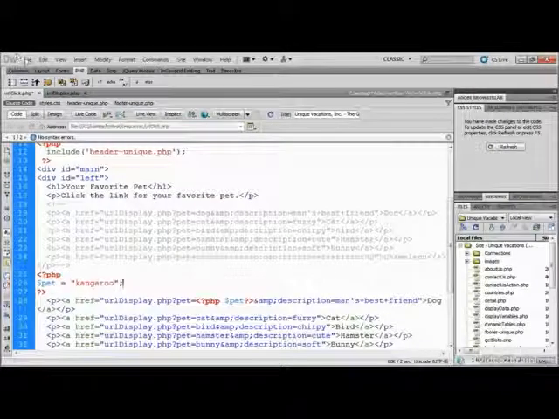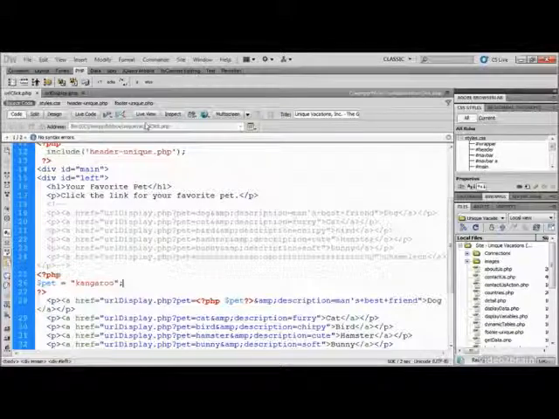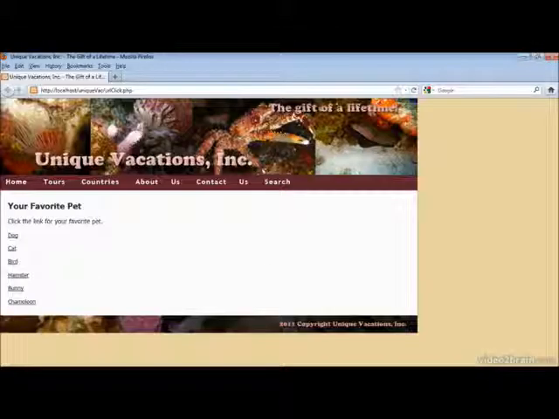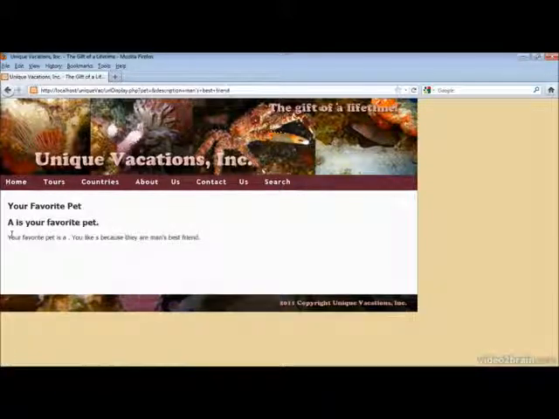And let's see what happens with our page. I'll put it out in the browser. I go to hover on top of it, and notice down below what it says. If I click this, there's no variable called dog or kangaroo or any other animal. Notice our pet equals right in between here where the variable is supposed to go. It's completely blank. We told PHP to process it, but it didn't happen.